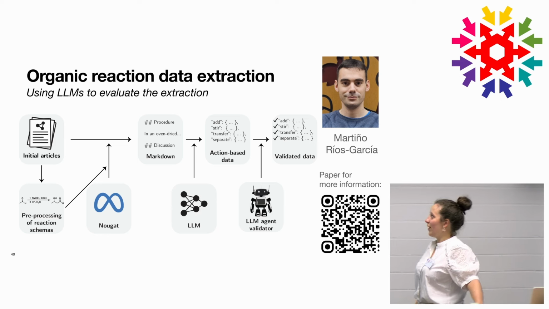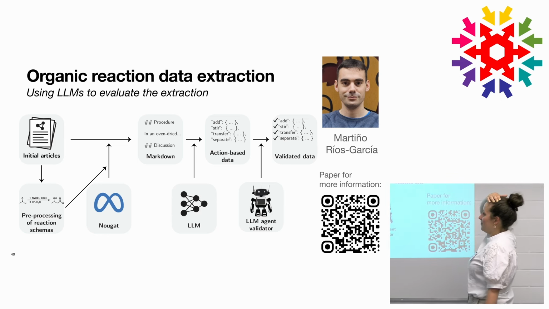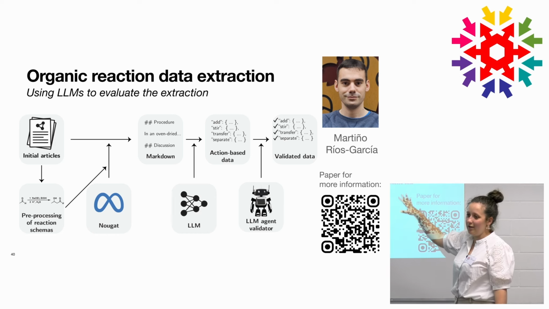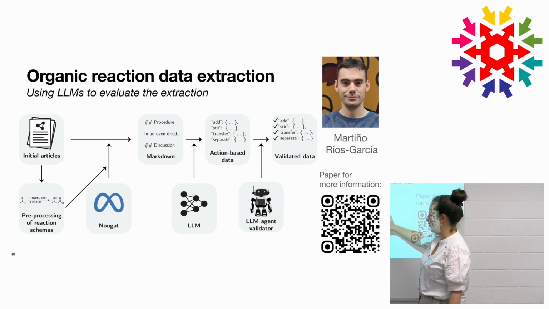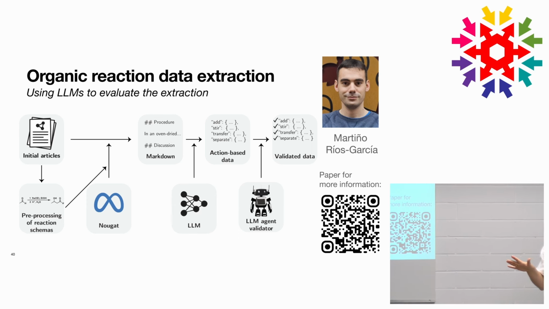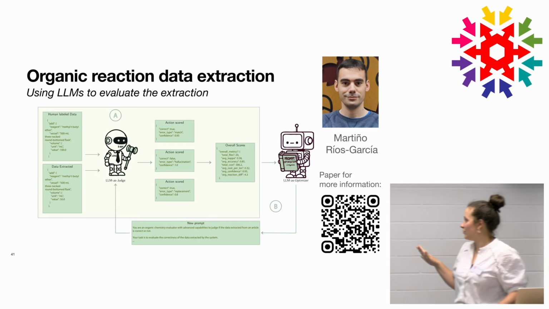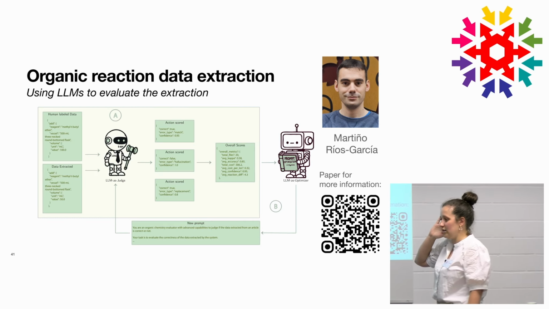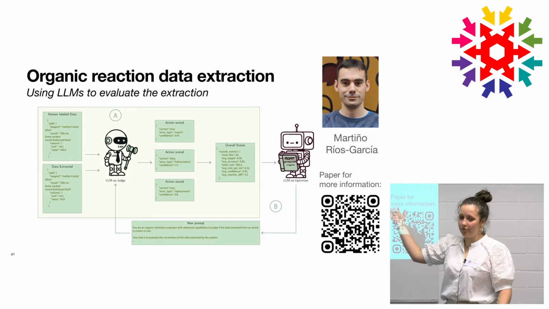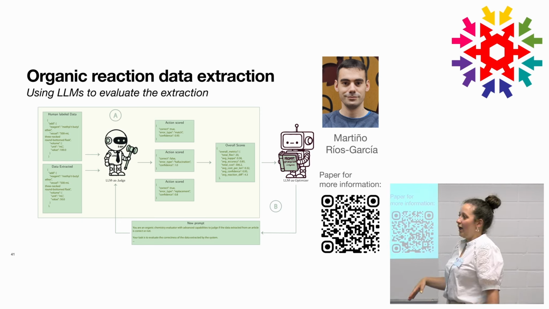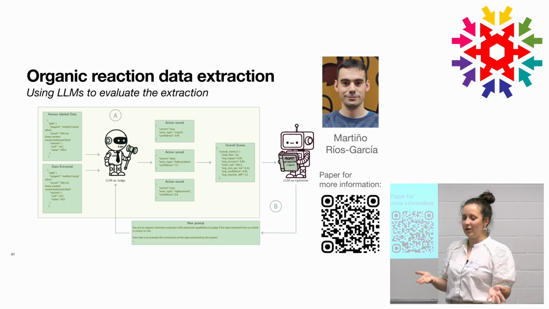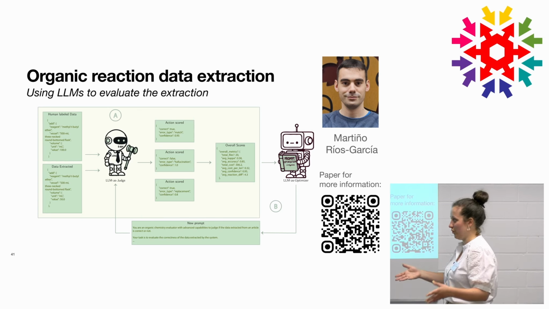And then shortly to my colleague Martino. He also just started with the data extraction. I think that's like the end goal. And you see that he also wants to do something with agents. But that's not the most interesting or developed part. What he's doing is he's extracting organic reactions and has a super large schema of stuff he wants to extract. And then actually doing those evaluations that you just did is super annoying and maybe not even possible.